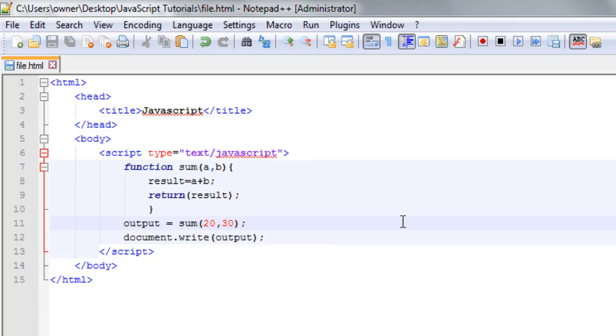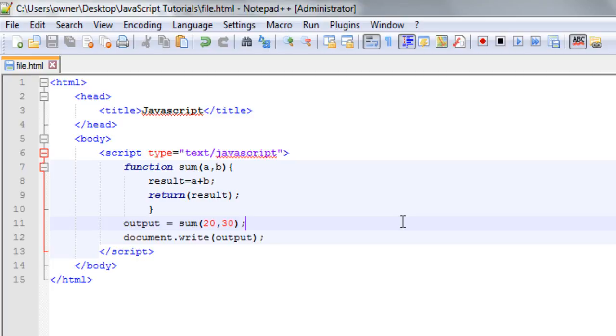Okay, now I do the same script with the same function and same definition with a little modification. In the last version of this script I wrote the document.write in the function definition, but this time I have written return and then the variable name. I have changed the way of calling as well. Now I write output equals to the sum function, which means when we are calling a function, the value it returns will get stored in the output variable, and the rest of the things are the same. Let me tell you the working one more time.